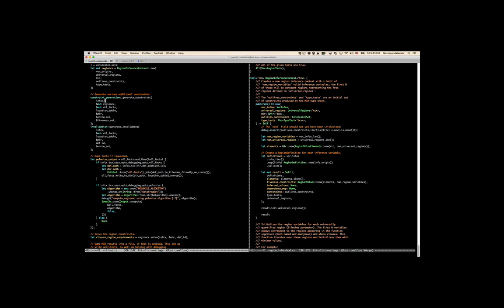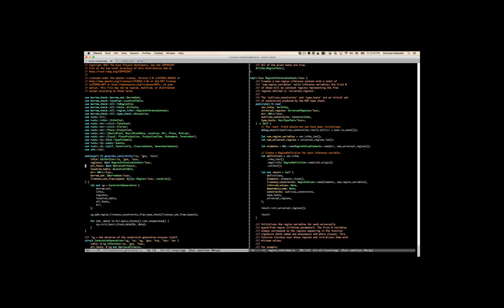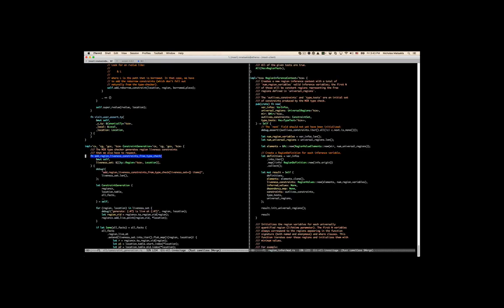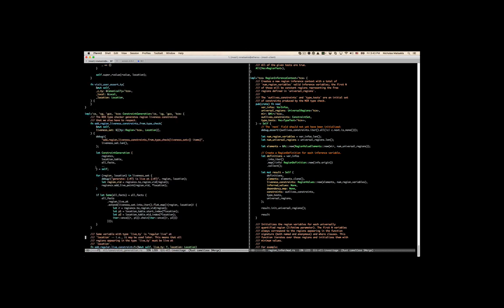But the main thing is there is this code here, generate constraints. This code had the job of taking the liveness information from type check and translating it into this bit set form, right? Which is really pretty straightforward. It just iterated over the vector and added it to each. So all we would want to do is not do that, basically. Don't have to do it anymore.